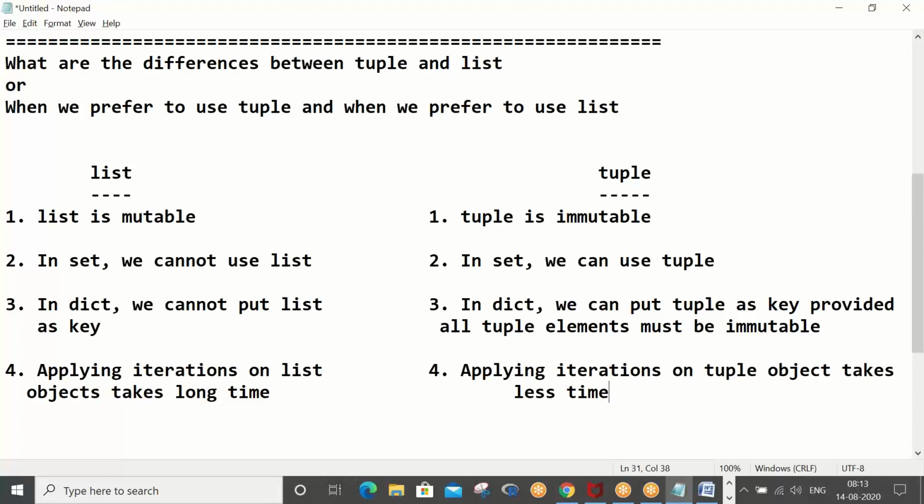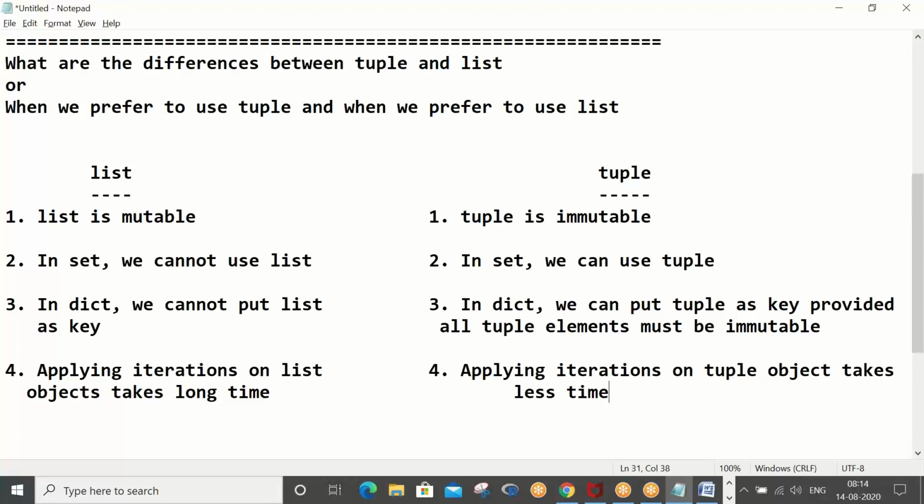A list object is a mutable object. Mutable means you can modify its elements. Whereas tuple objects are fixed; the moment you give values, the interpreter has no tension of modifying the elements.